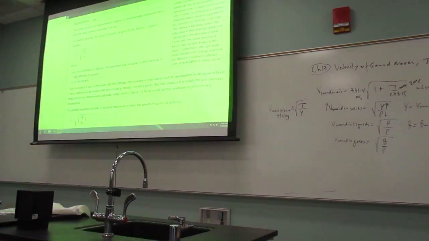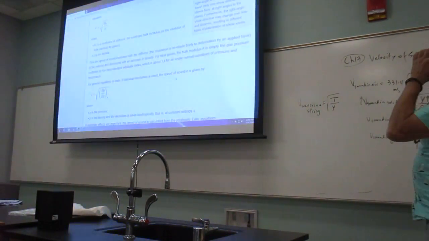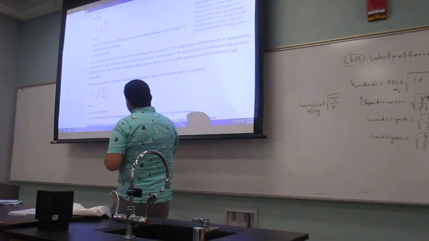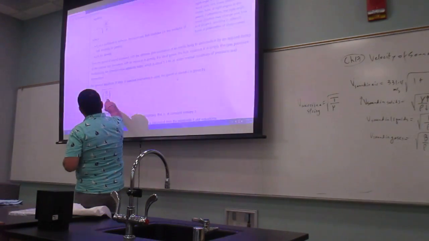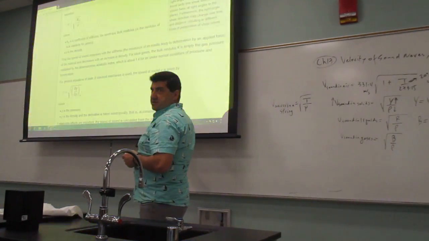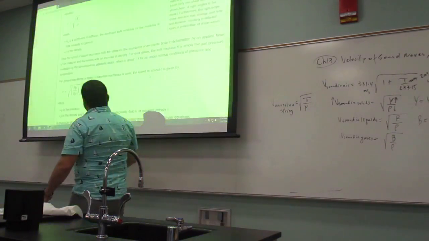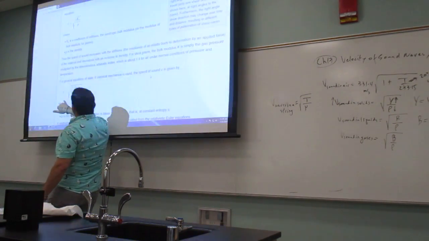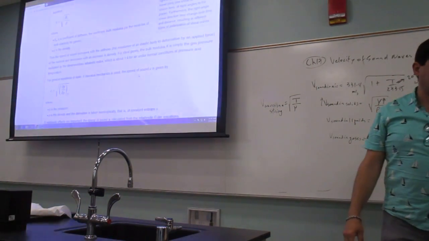Let's see if that would give us the right equation. For general equations of state, if classical mechanics is used, the speed of sound is given by the square root of the partial derivative of the pressure with respect to the density. And then S is the what? We are holding the entropy constant. So we're not going to go that detailed. So it's the speed of the wave, the square root of the derivative of pressure with respect to density, while you're holding the entropy of the gas constant.